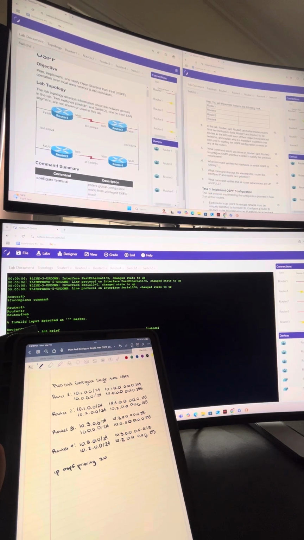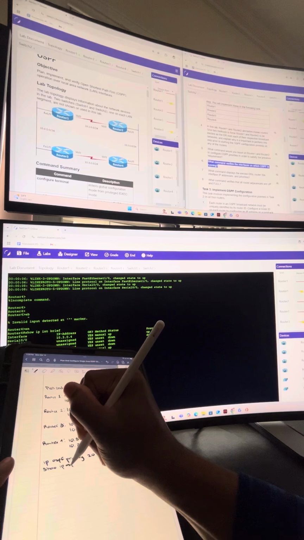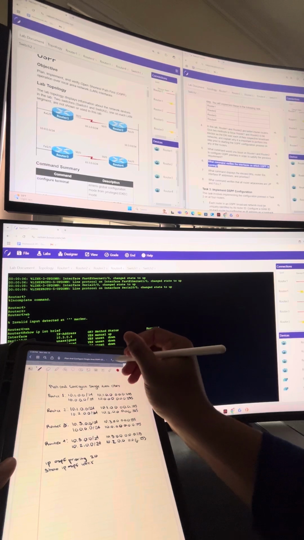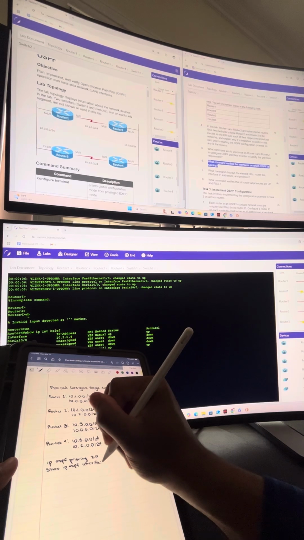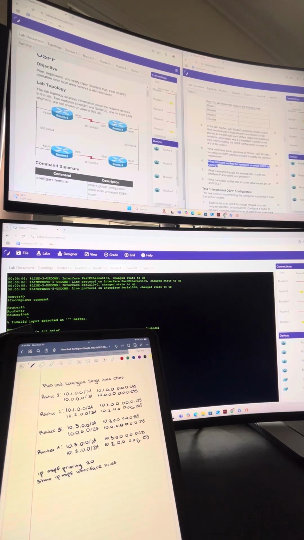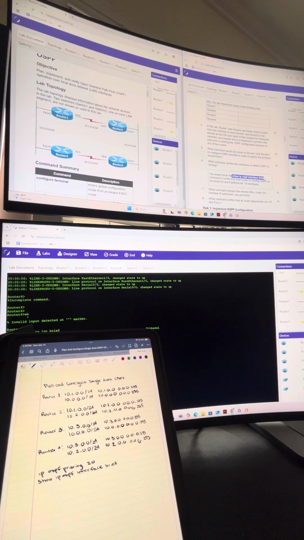All right. So number 6, it says, what command verifies the interfaces on which OSPF is running? Well, we can do a show IP OSPF interface brief. Well, I spelled that wrong, I believe. Interface brief. All right, let's see what Boson is going to say. And yes, we can do a show IP OSPF interface brief to verify that the serial 0/0 and FastEthernet 1/0 interfaces are running OSPF.